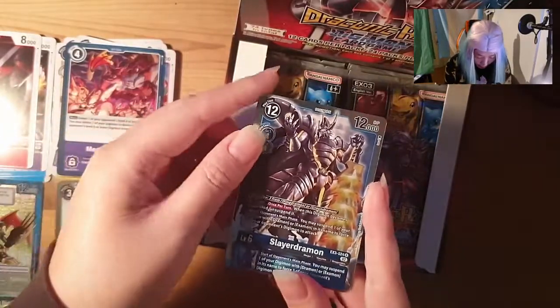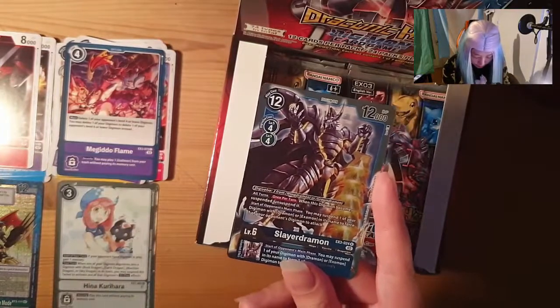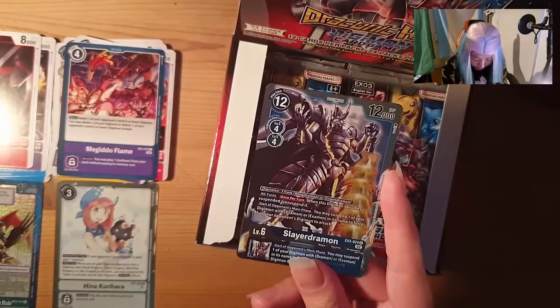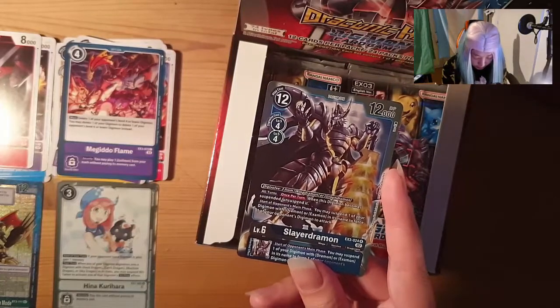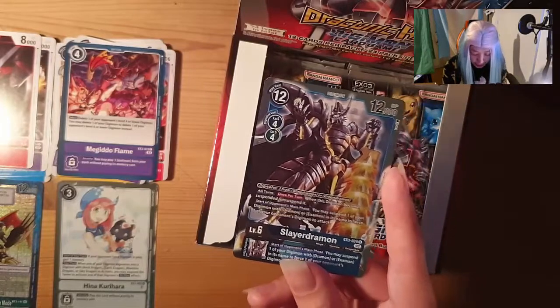And Slayerdramon! Digivolve 3 from Wingdramon or Groundramon. Once per turn, when this Digimon becomes suspended, unsuspended. Start the opponent's main phase, you may suspend one of your Digimon with Dramon or Examon in its name to force one of your opponent's Digimon to attack.